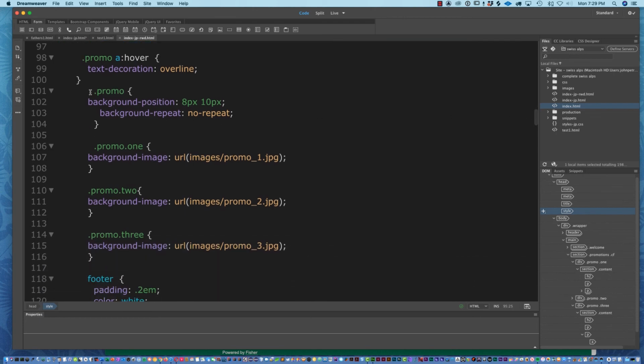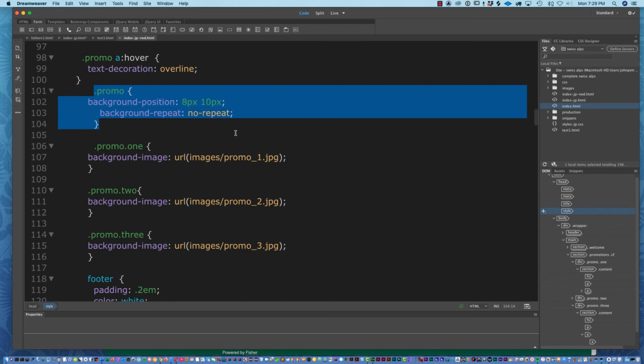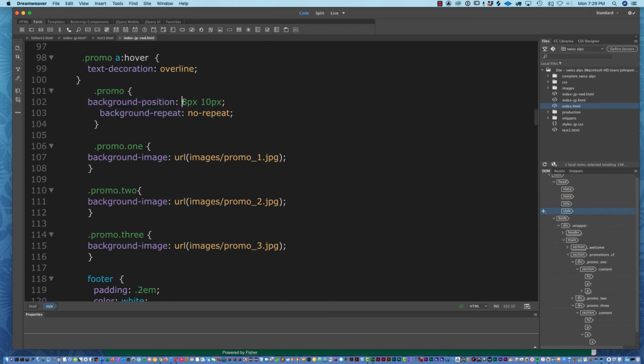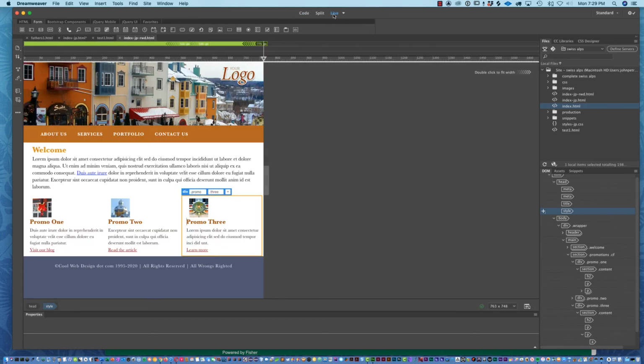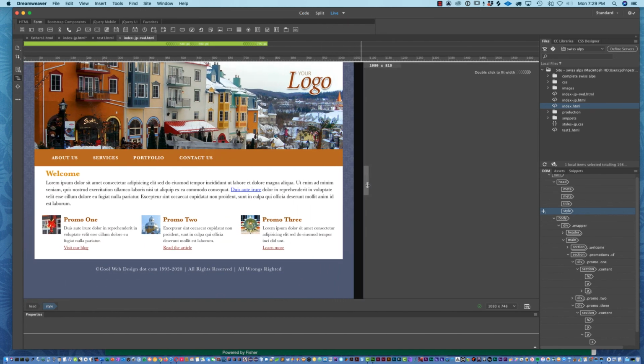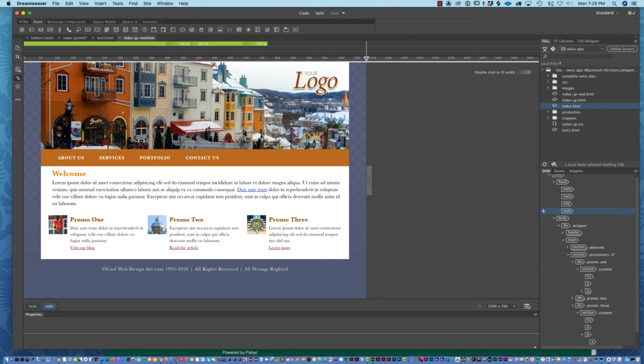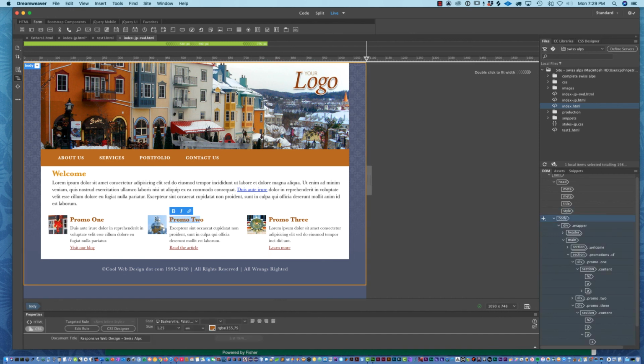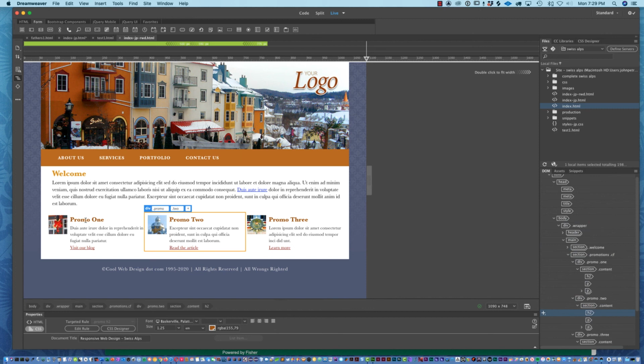And here's where I just positioned the background images a little bit. So this is the horizontal offset. I moved the images in 8 pixels from the left, and I pushed it down 10 pixels. And again, you could change that. We're still talking about the desktop version here. I pushed these down. You still could go down more if you wanted these things to be even with the top of the headings. You could push the images down more. But I had it there and it looked too neat.